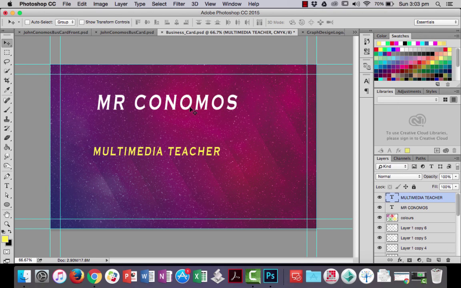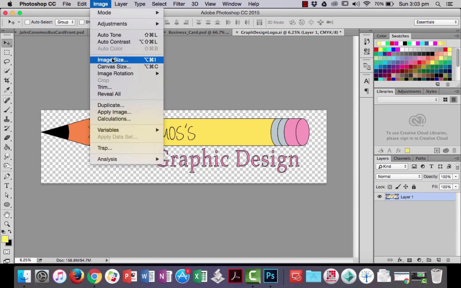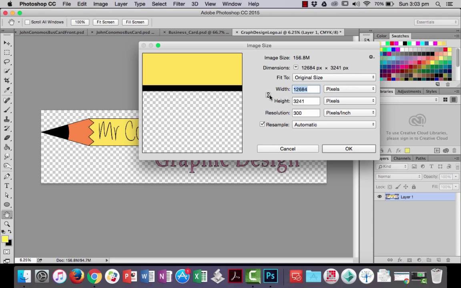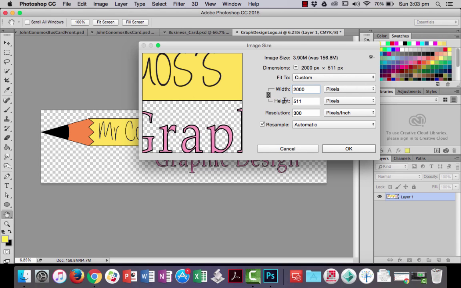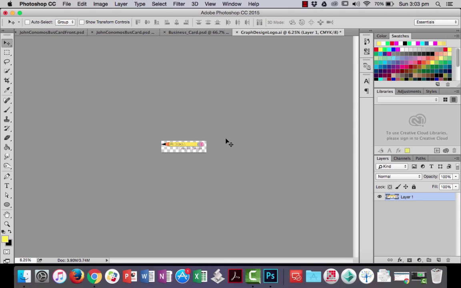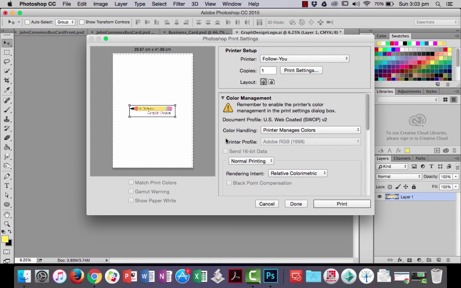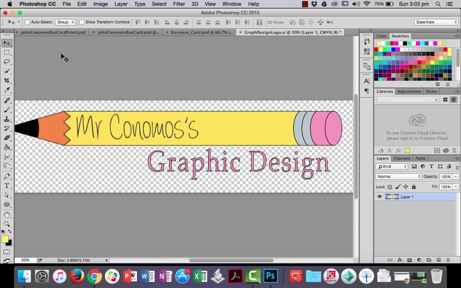So if I drag and drop that straight into there, it's going to be massive, and I'm going to have to resize it. So a quick thing that you can do is if you just go to image, image size, make sure this is ticked here. It should already be defaulted on, and let's just change it to about 2,000, and it'll automatically give us the correct dimensions for the height because we've got constrained proportions selected. Click OK, and that's going to resize our graphic. And I'm just going to hold Command plus to zoom in, and I'm going to use the Move tool.